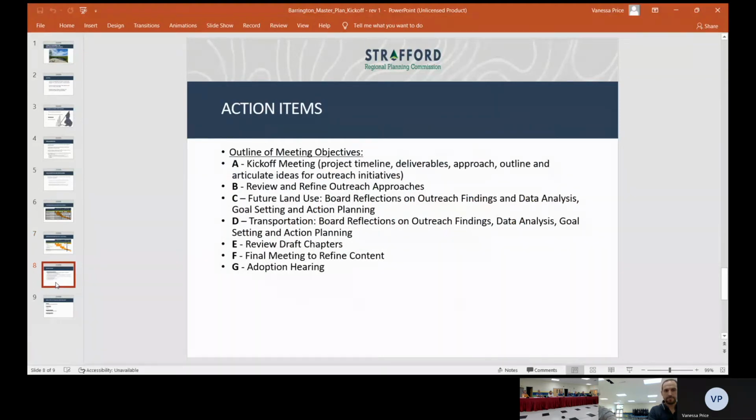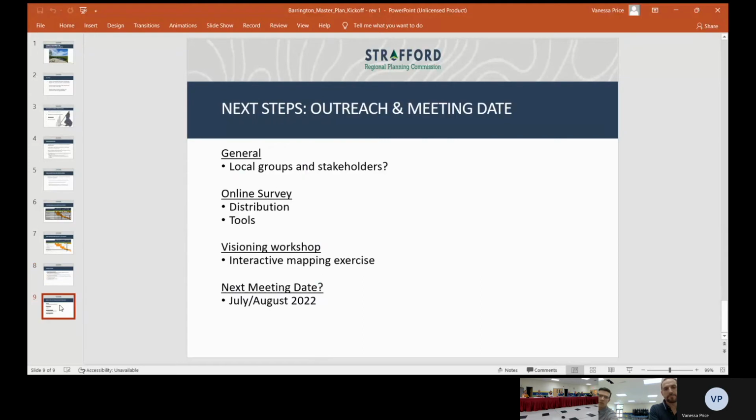So, this is just on that Gantt chart, the different meetings. It lays out what the general purpose of each of those group meetings is going to be. So you can use that as your cheat sheet. And so we were just figuring the most likely thing to workshop tonight was any questions or thoughts you had on the outreach and kind of setting us on the right path.